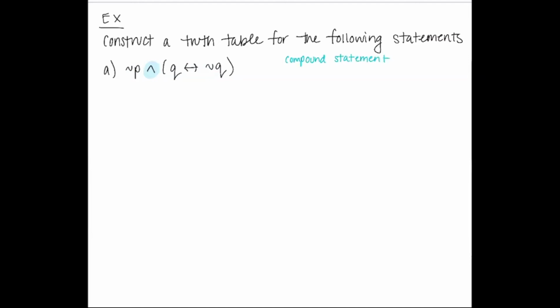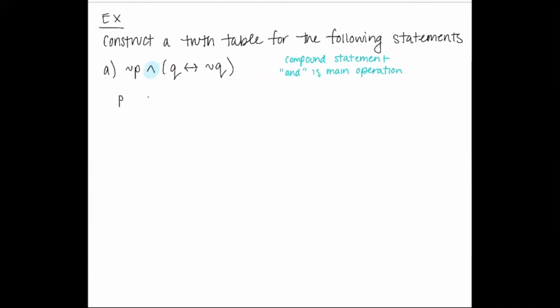If the main operation is the arrow, then it's conditional. So here, and is the main operation. Likewise if you have or. Kind of silly to write or, but if this was an and or an or, it's still considered a compound statement. When it's an arrow, that's when you have a conditional statement.